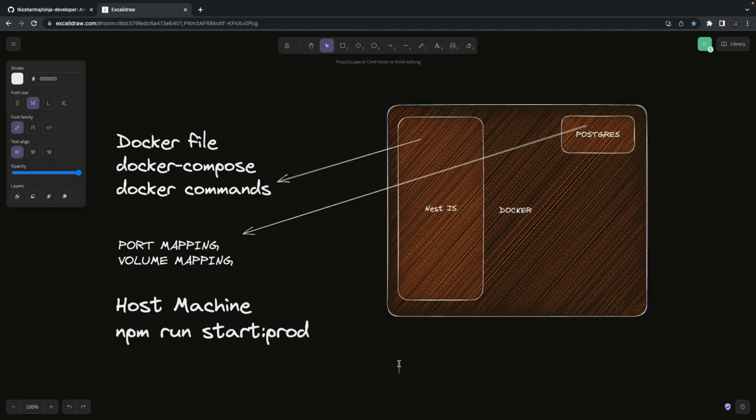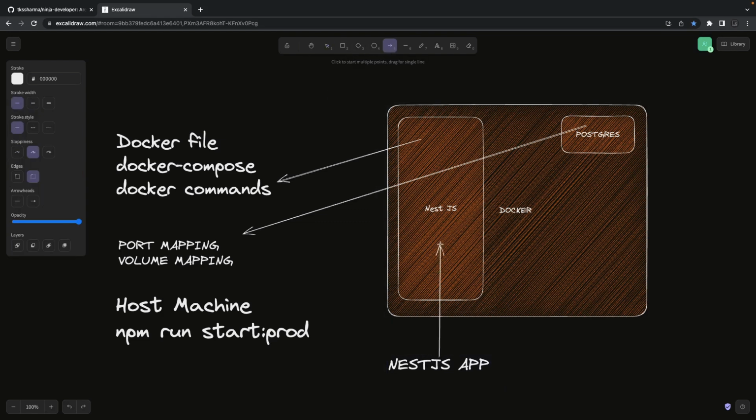Let's say this is your nestjs app. What I'm indirectly doing is writing a Dockerfile that has instructions to put my code, which is on my host machine, into the container, and then inside the container it will run npm install, npm run build, and then execute the start command, so that my tiny nestjs application can be started in the container. It will be running on some container port, and here is my host port. On the host port I will be doing mapping, so 3001 is the host port that will be mapped to the container port. That thing we do almost every place, right?